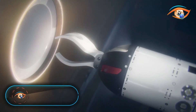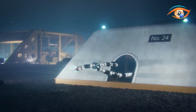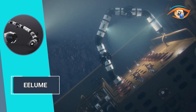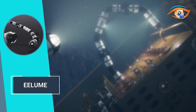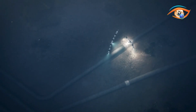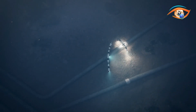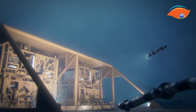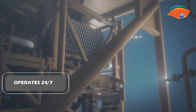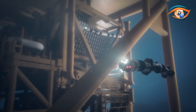Eloom is a groundbreaking underwater intervention vehicle that revolutionizes subsea operations. Combining exceptional mobility with flexible functionality, it conducts inspection, maintenance, and repair tasks in confined and challenging underwater spaces. Its slender and flexible body allows precise maneuvering even in strong ocean currents. Designed to reside permanently on the seabed, Eloom operates 24/7, eliminating the need for costly surface vessels and enabling safer, greener, and more cost-efficient subsea operations.